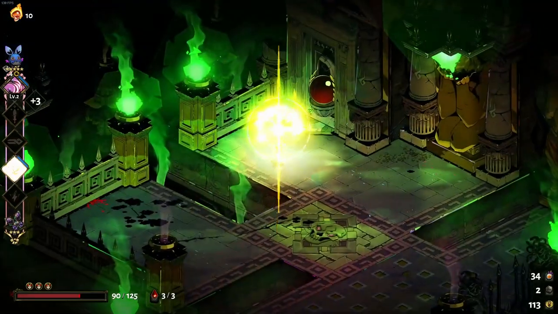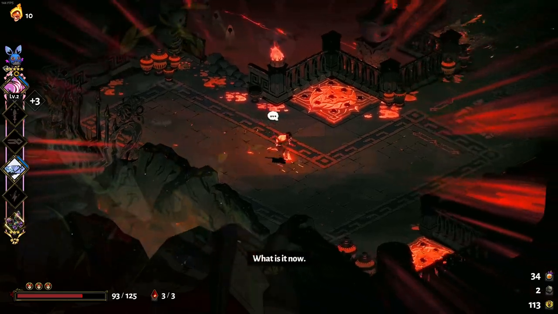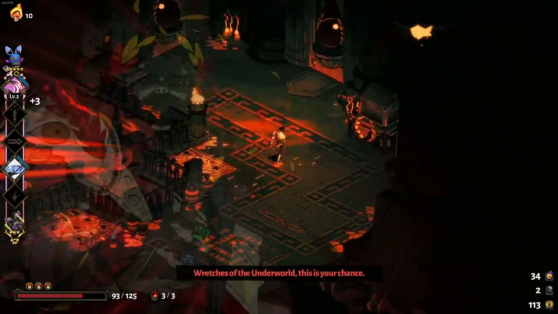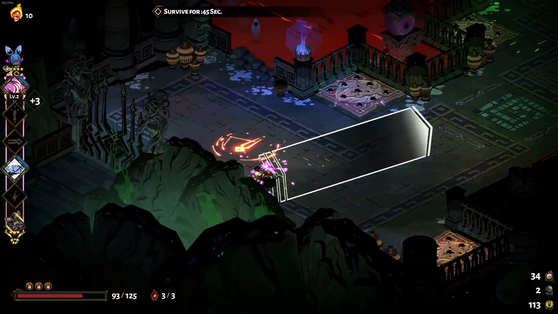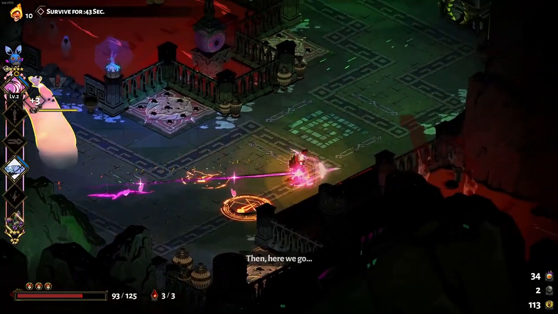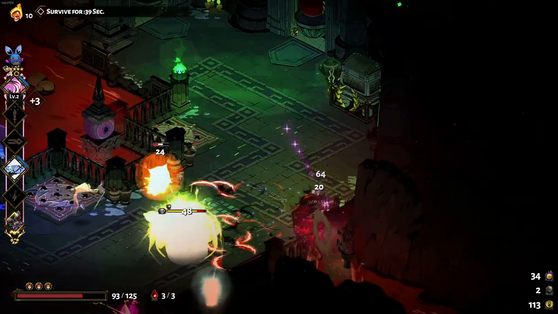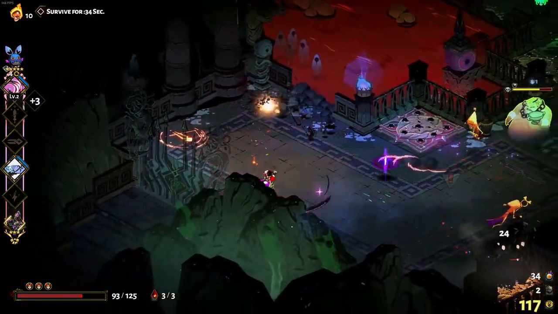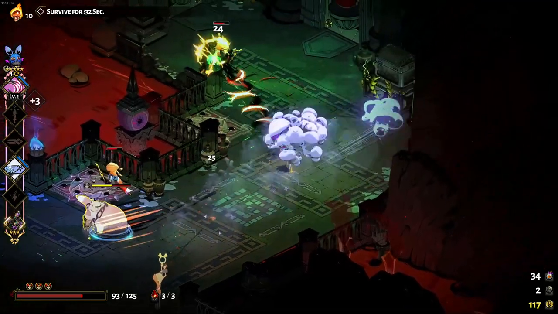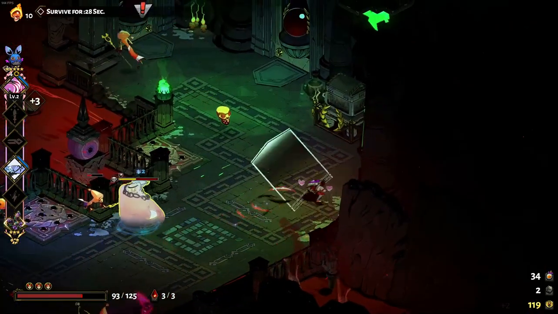Let's get the dash. I see. What is it now? Oh my god. Witches of the underworld, this is your chance. Okay, we gotta pick it up here. Although, surviving for 45 seconds without being able to take damage might be a little bit of a stretch for me. They are spawning in a few witches here. Try to avoid them to the best of our ability. We do end up kiting a lot in these rooms, like normally.